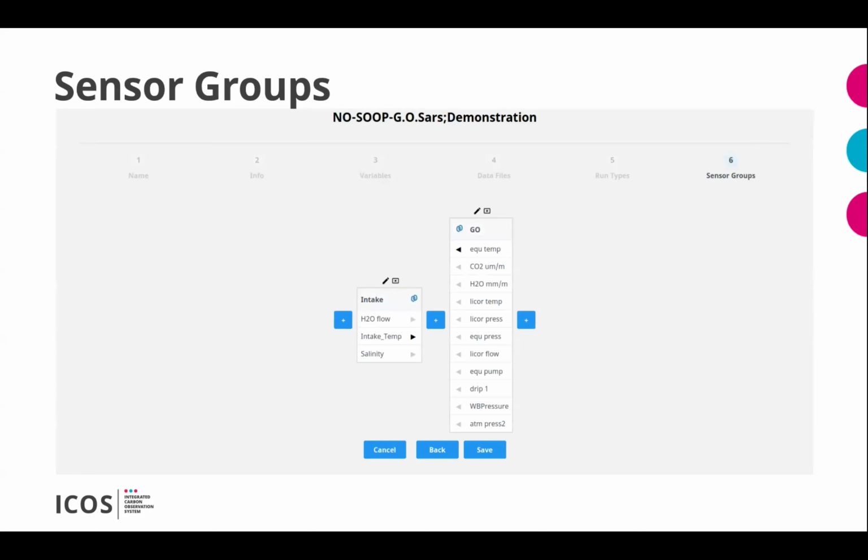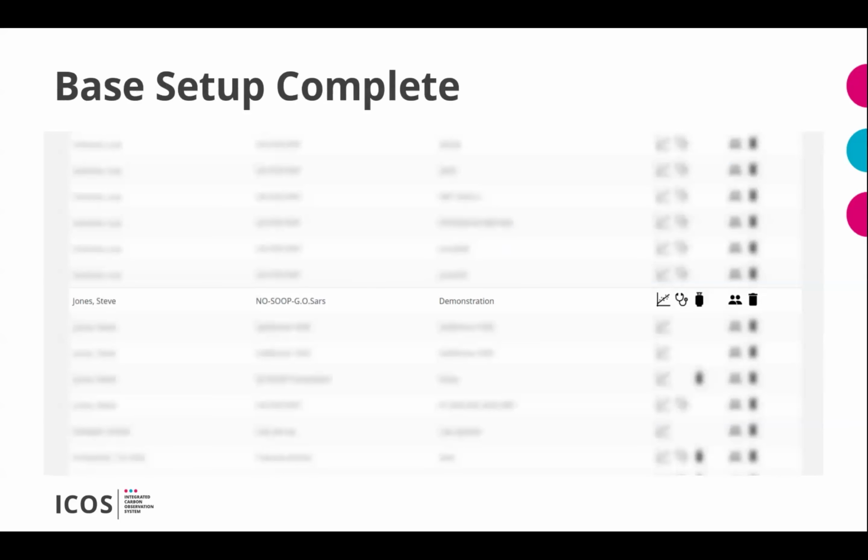The other interesting thing we often have to take into account is that, especially on large ships, there is a physical difference in location between where certain parts are. So where the water intake is on the ship is quite often at the front and the instrument is at the back. And then it may take 2 or 3 minutes for the water to get all the way down the ship to where it's being measured. And we have to take that into account in the calculation. So here you can specify what your physical layout is like. And once you've done that, you've set up your instrument and it's ready to go.